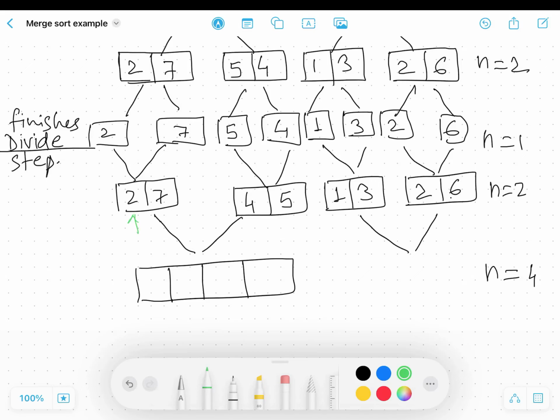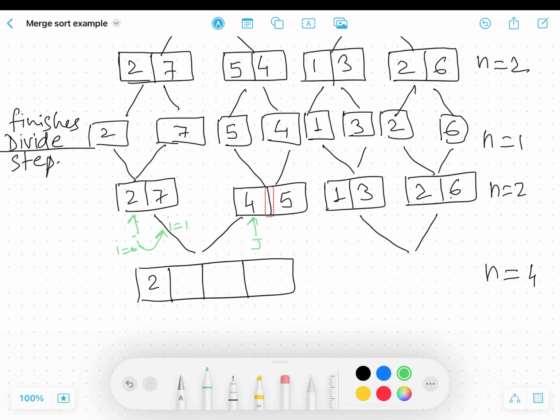So we have two indexes. We compare the values at the indexes. So let's say this is I and this is j. Whatever is smaller is going to come here, and because the value at index I was smaller, it came here, and I is going to increment to here, right?